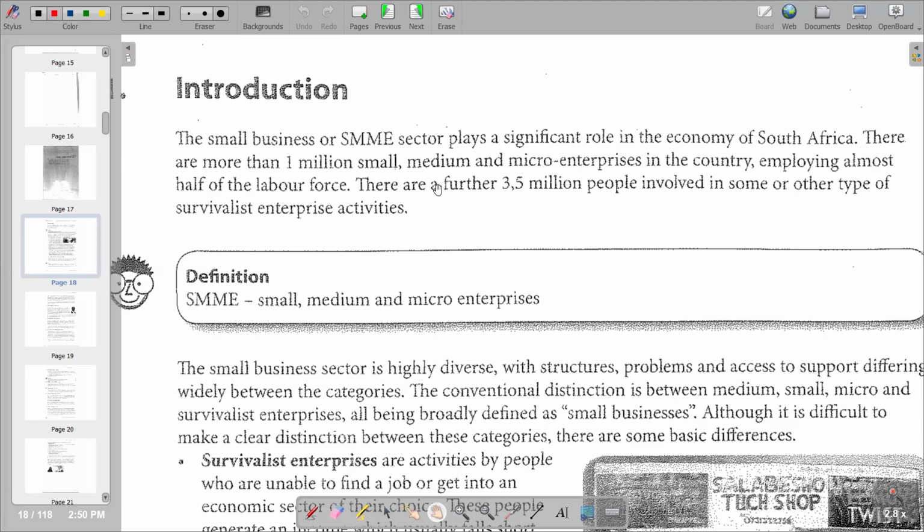We're going to see also, in terms of the importance of small businesses that we can deduce in the economy, that there is the creation of jobs, which is highlighted in the introduction, that we have more than half of the labor force coming from the small enterprises. So basically, we are saying the creation of job opportunities by the existence of small businesses.